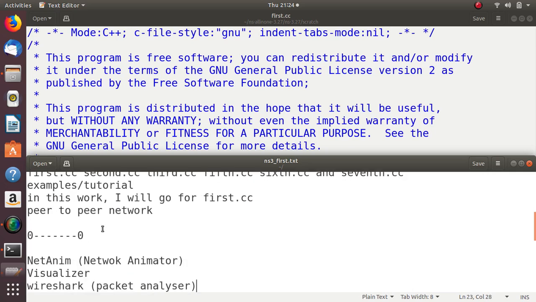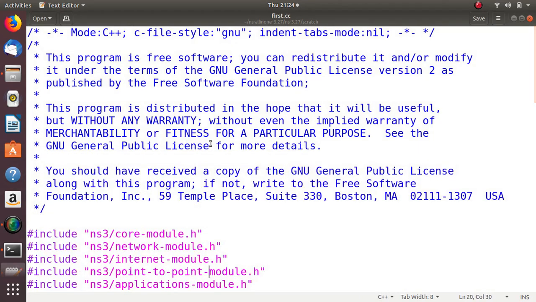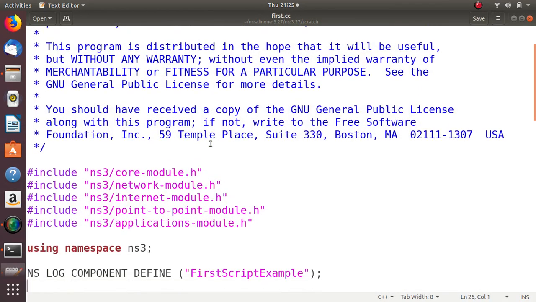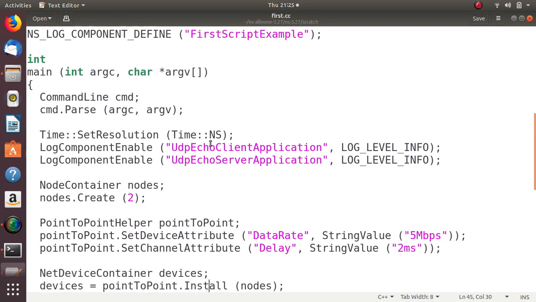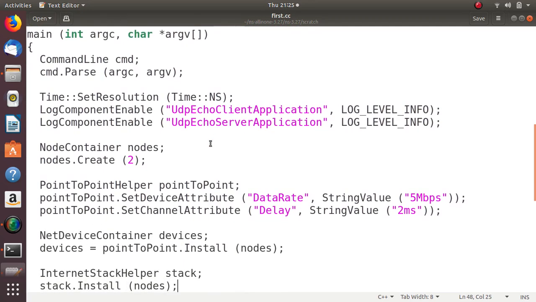Yes, this is how we are going to have two different nodes here. Maybe in my next lecture I will show you graphically how we are going to write it. I don't have the device now, so I will let you know in the next lecture. Then the next thing is point to point helper classes.